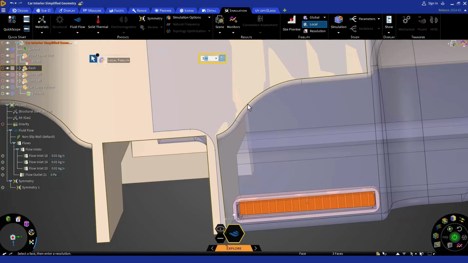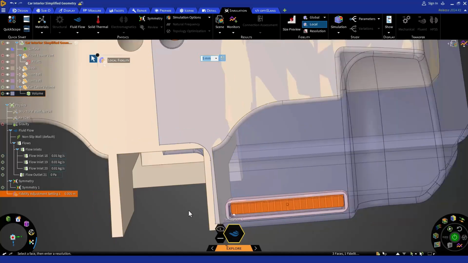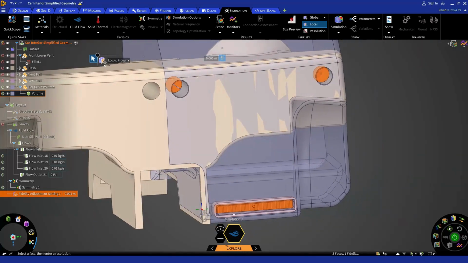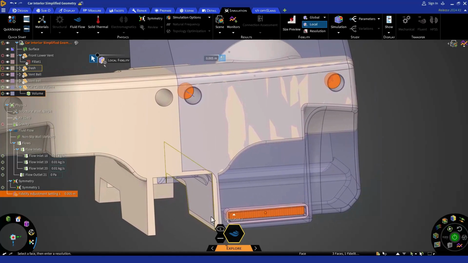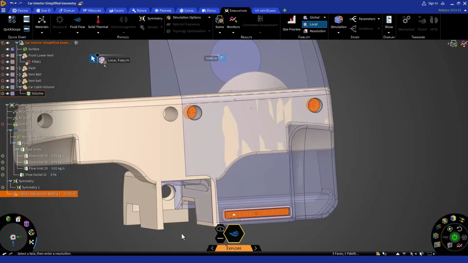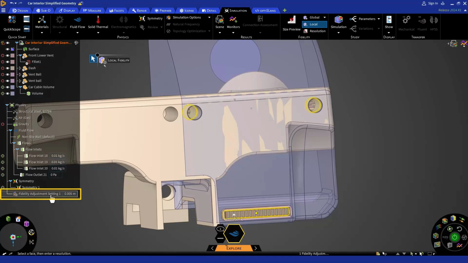Enter a value of 5 millimeters and hit enter on your keyboard to apply the same. We can confirm that the local fidelity settings have been applied by hovering our mouse cursor over the fidelity adjustment settings in the physics tree, and it will highlight the areas where we applied the local fidelity.